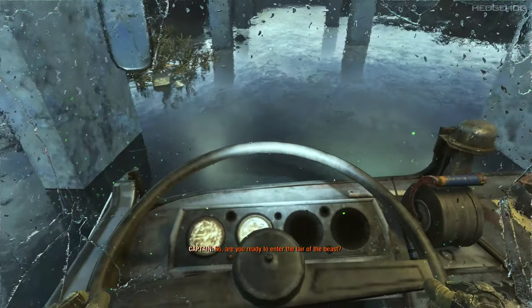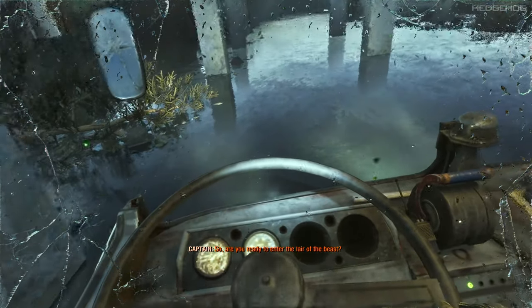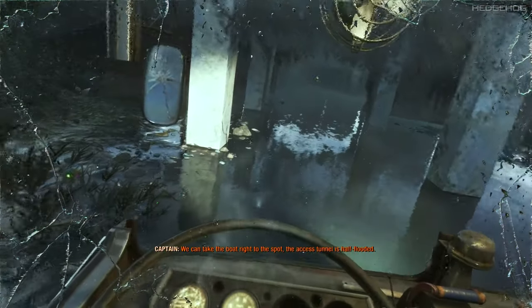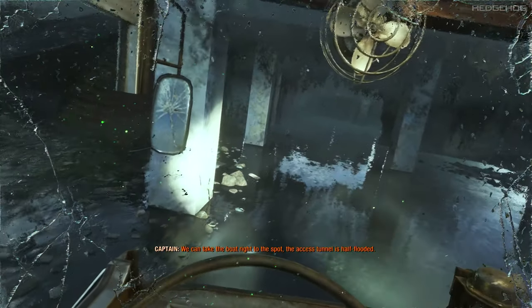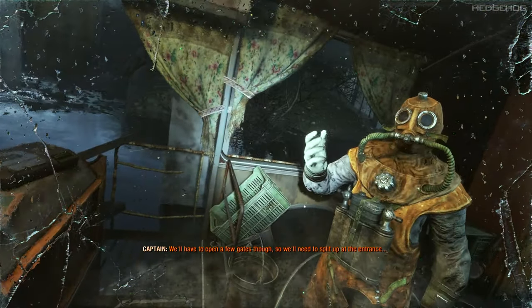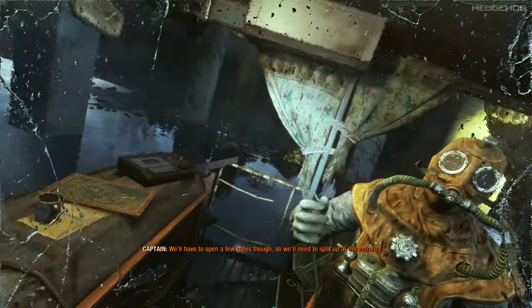So, are you ready to enter the lair of the beast? Always ready. How do we get there? We can take the boat right to the spot. The access tunnel is half-flooded. We'll have to open a few gates, though, so we'll need to split up at the entrance.